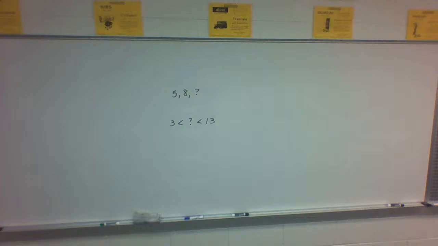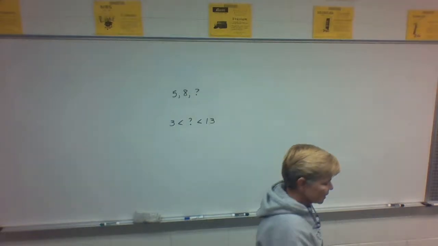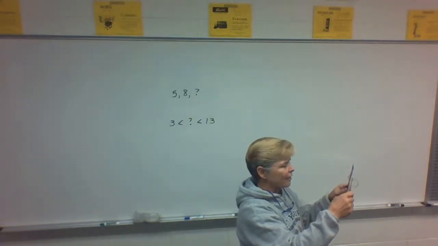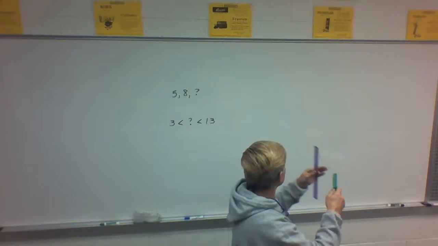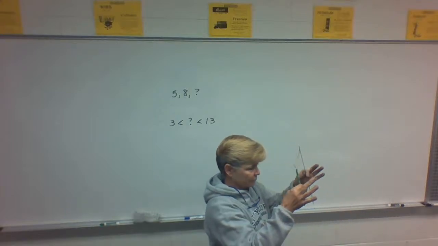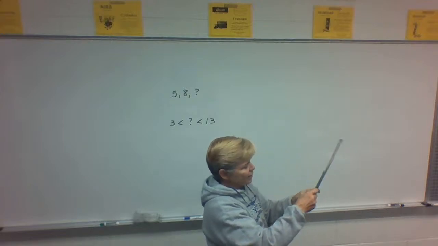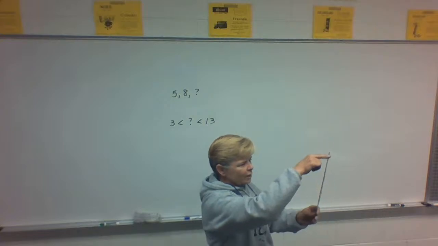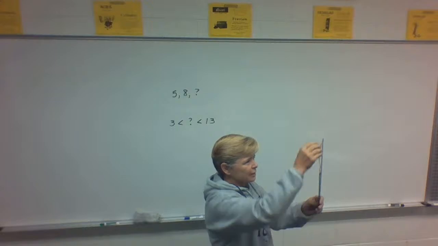Now, for those of you that still aren't following what's going on, because it's a kind of a mind experiment, that's what this little thing is for. And I'm hoping it doesn't break on me. Okay, so here's what you have to imagine. The rubber band, even though it's kind of squishy and not very straight right now, that's the third side. These 2 sides are fixed. Let's say that this is the 8 and this is the 5. Okay? So if I put the 8 and the 5 and I hook them together down here like this, then what's the very least this could be? And what I'm saying is if I collapse that together like that, pretend that it still had a little spring in it like this.